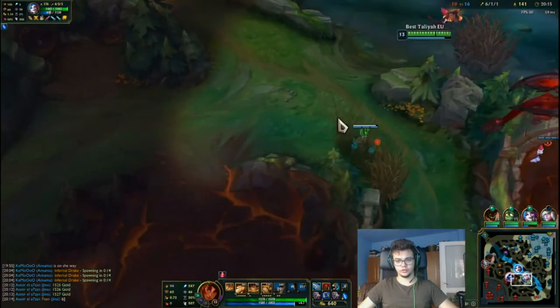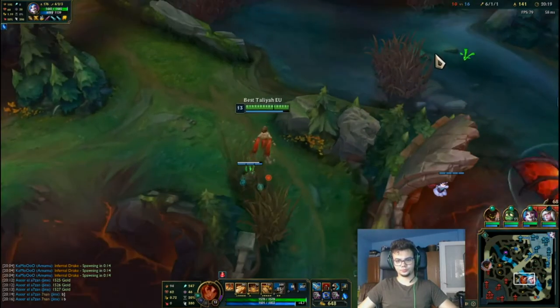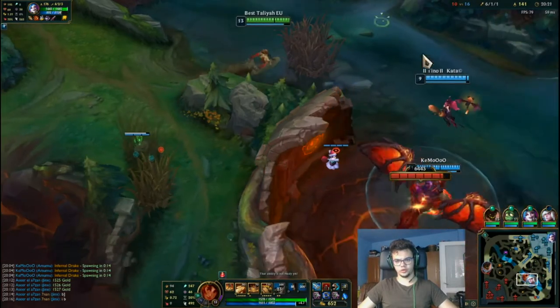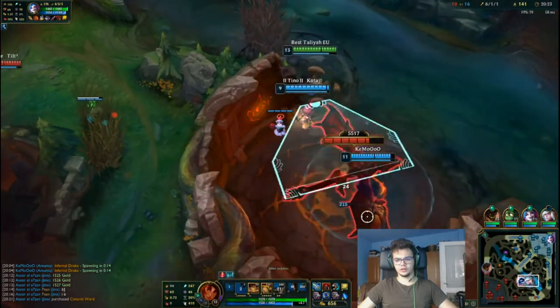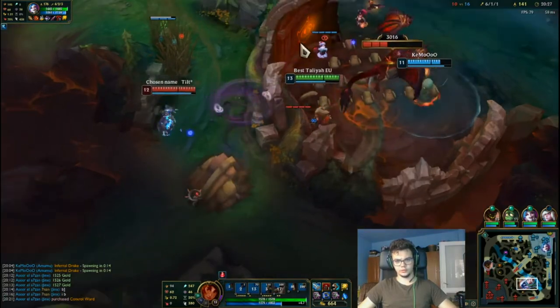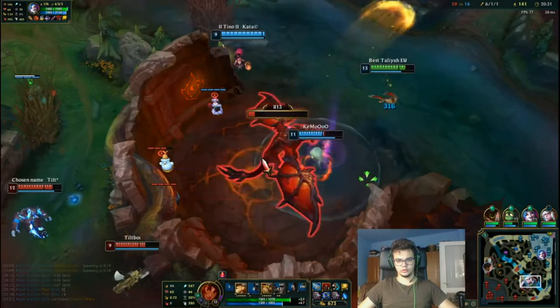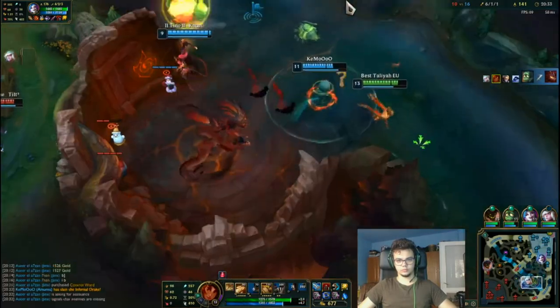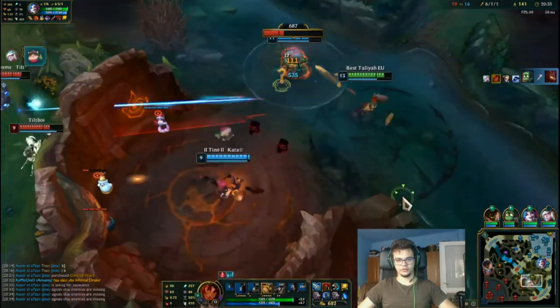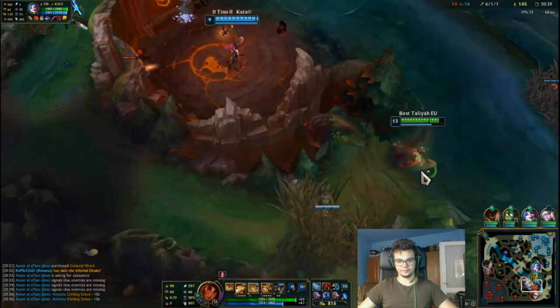Gonna put a vision ward here, gonna move towards this zone because we actually don't know anything there. It was worth it because we had a vision ward there, I think it was cleared. And we move here, okay. And you can just smite, okay. They threw so much at us, oh my god.